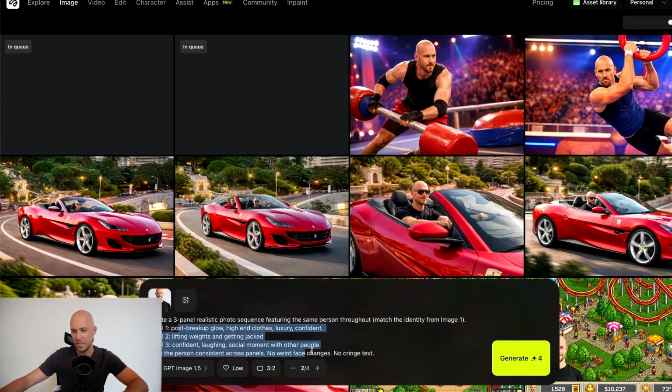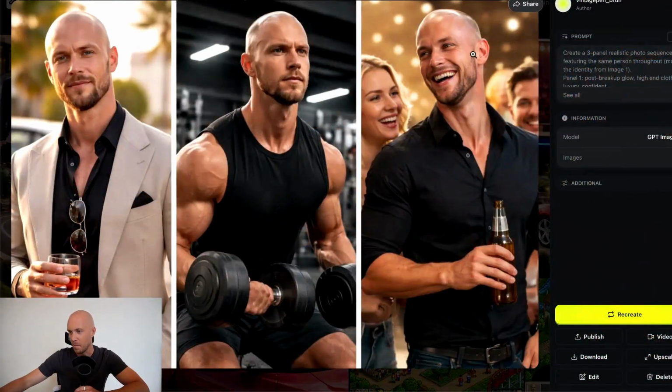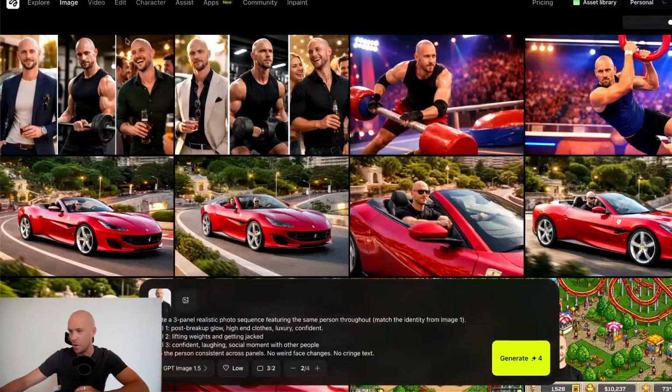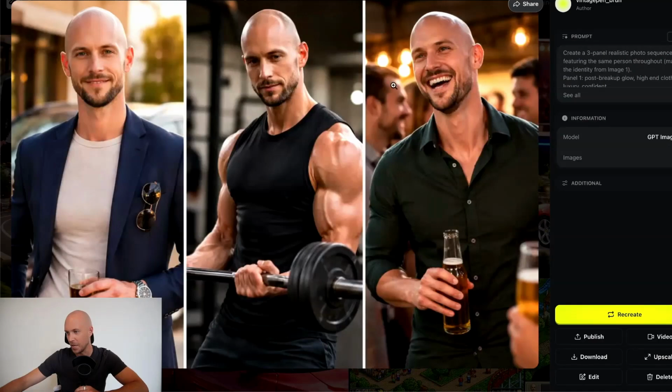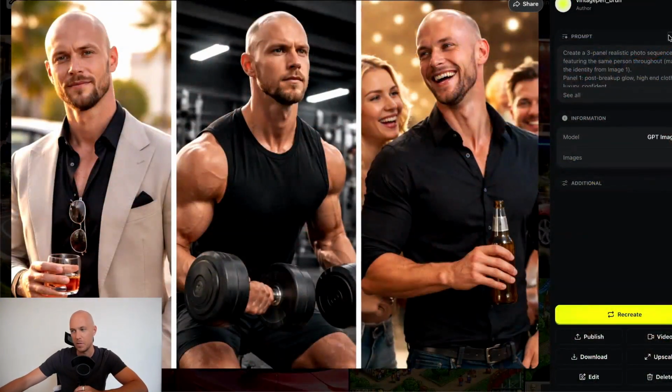The next prompt here is if you've just been through a breakup and you want to do a bit of flex and show off to your ex that you're actually on the up and you're ready for post-breakup glow. Let's see what it comes up with here for a couple of the images. Overall, it's not really matched my image very well at all in the first one or the second one. That's definitely a different person. But I imagine we should be able to change that and make sure that we're getting the right image in here. So yeah, it's actually made quite a big mistake there.